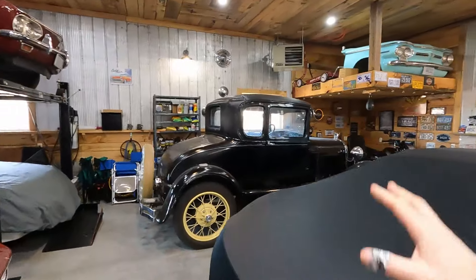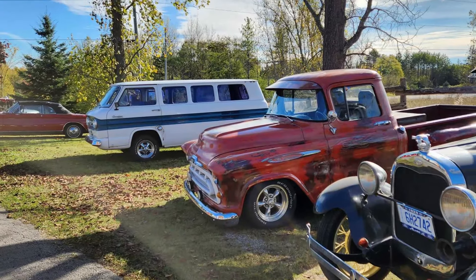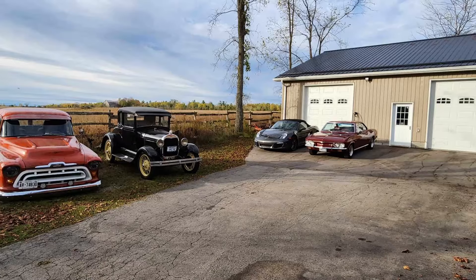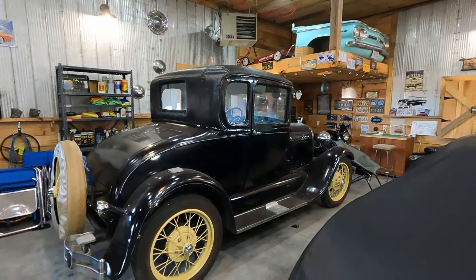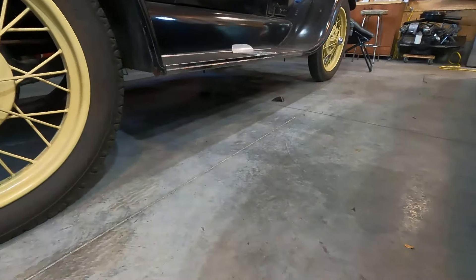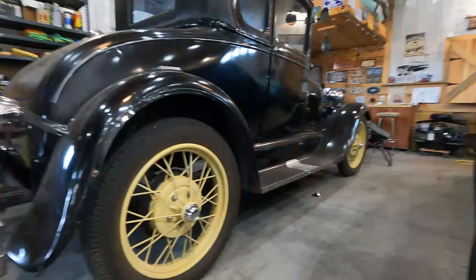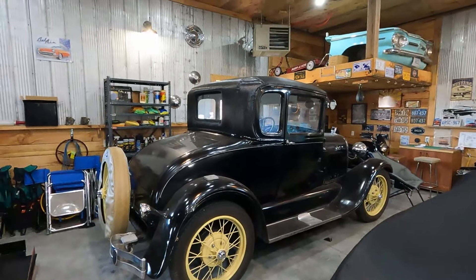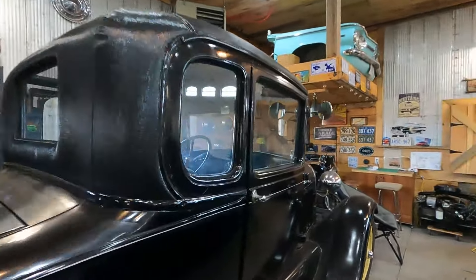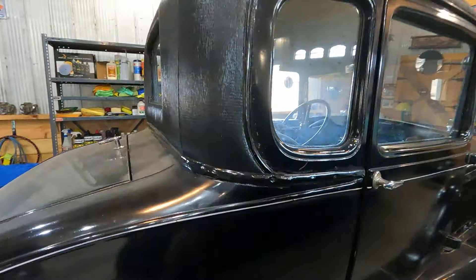The Model A runs and drives. Everyone asks — they don't seem to think it works, maybe because I have it tucked in the corner — but actually in the summertime I use it quite a bit. Short runs, usually to go for coffee or breakfast. The only thing is it definitely marks its territory, and the fix — it's almost 100 years old — is to just top it up and make sure it's got gear oil and engine oil. Other than that, it's been a pretty good little car. It's got some dog fur, so it does get used.